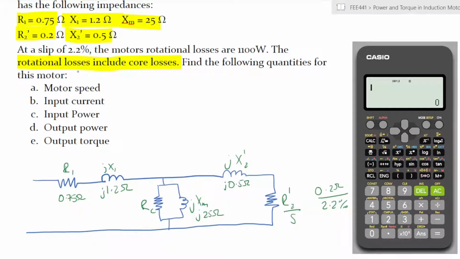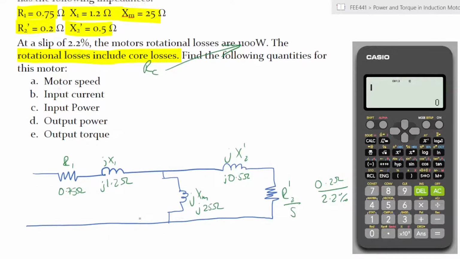Now, one thing I've already mentioned, the rotational losses are included in core losses. That means RC, in this case, has already been factored into the 1100 ohms. So in this case, our circuit diagram here will not include RC. So it is as if it is an open circuit. The impact of RC will not be used in the calculation since we have referred it to the losses. So we will go ahead and erase that from our equivalent circuit. And therefore, we are left with that as our equivalent circuit.